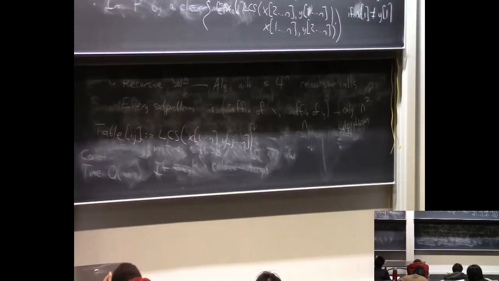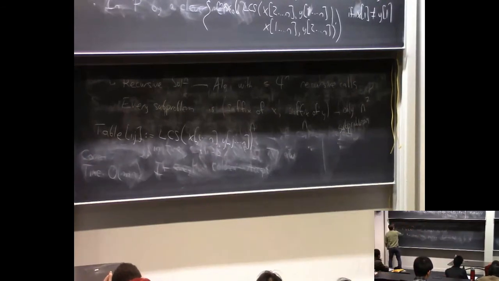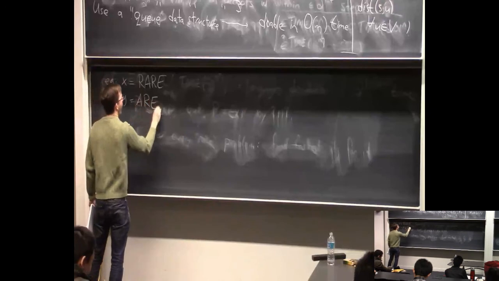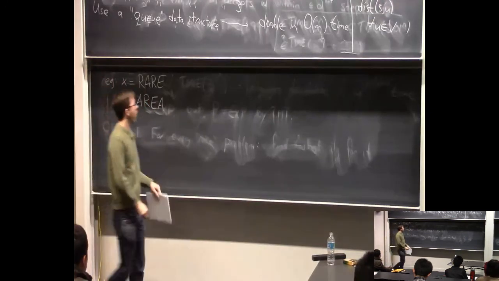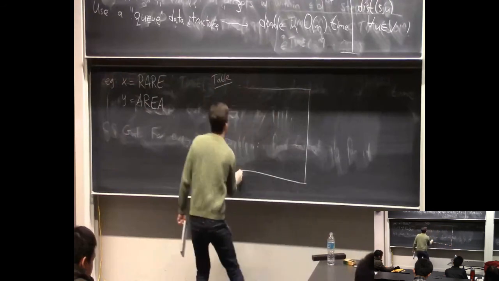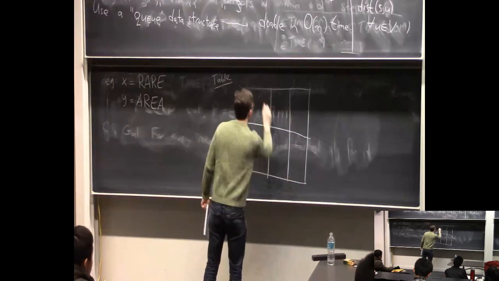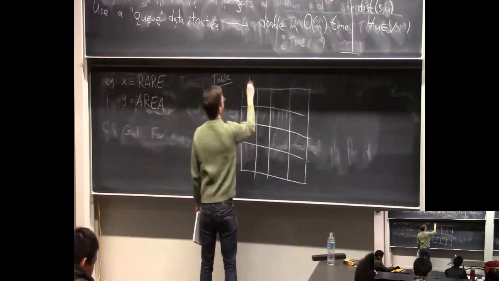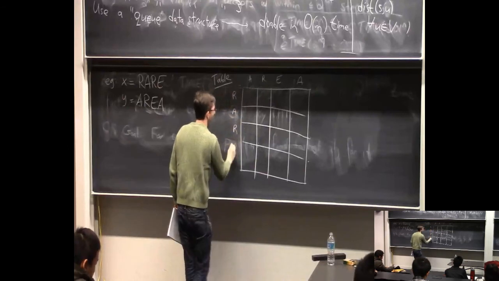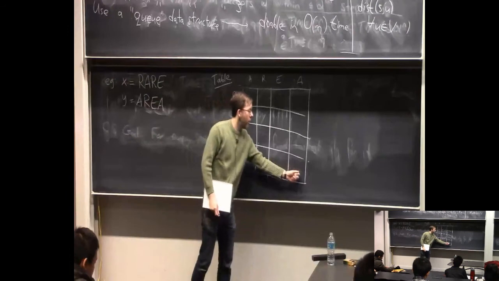So I'm going to do it on 2 specific strings, but not those ones because I cannot draw a table that large. Let's say x is the word rare, and y is the word area. I think the answer here is 3, if I'm not mistaken. So you're building this table, and it's going to be n by n, which is 4 by 4. Let me draw it. And let me actually write the words up here, because that will help. And as I said, we're going to build it from the bottom right to the top left.